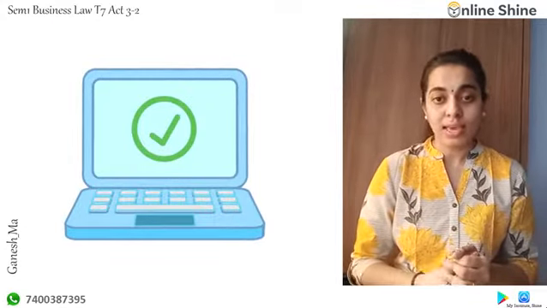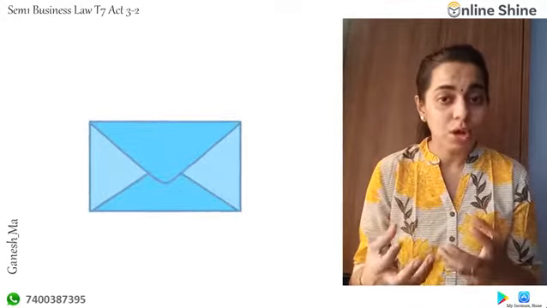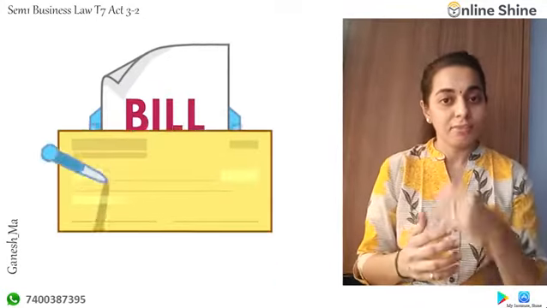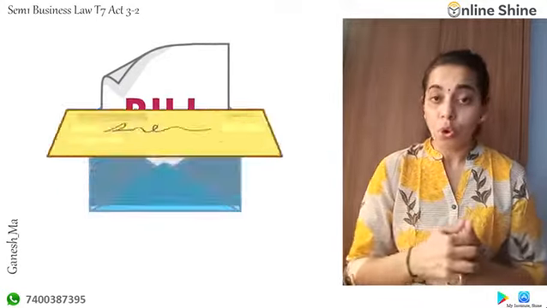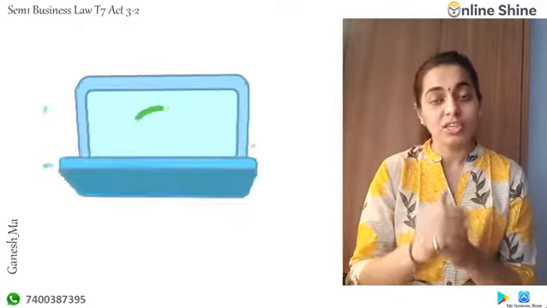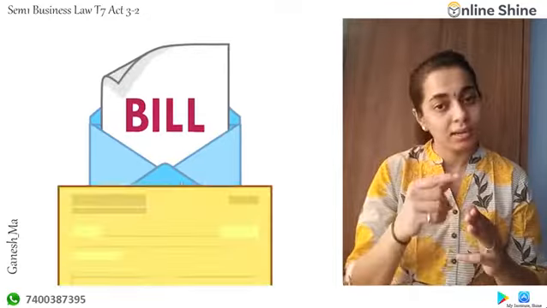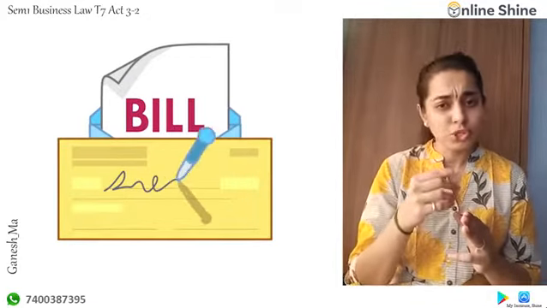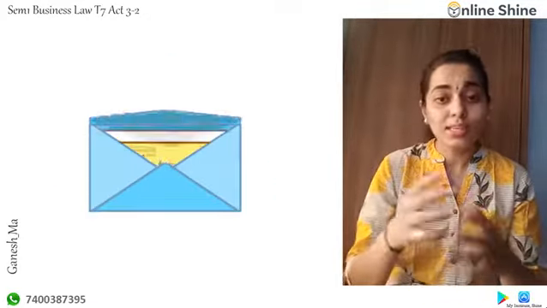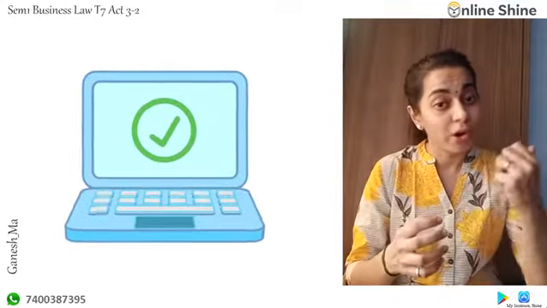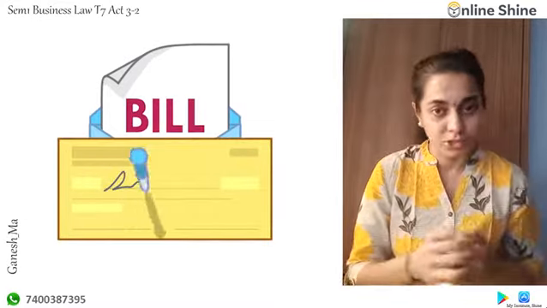So how many parties are involved? Please do think over it till we come to that. Over here, a bill of exchange is also a negotiable instrument which should be in writing, unconditional, signed, and stamped. All these are the same things which we have already done in your promissory note or negotiable instrument essentials.